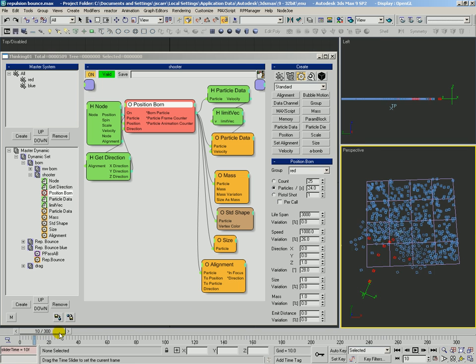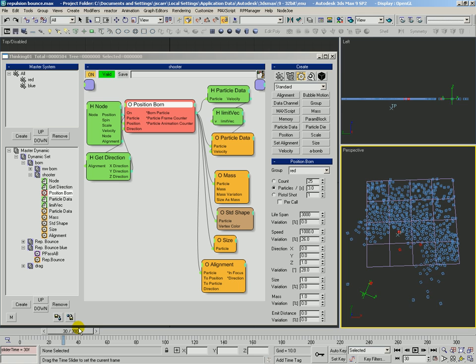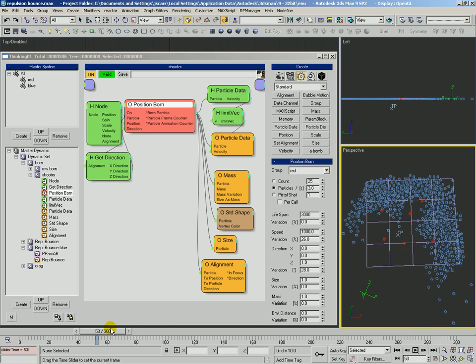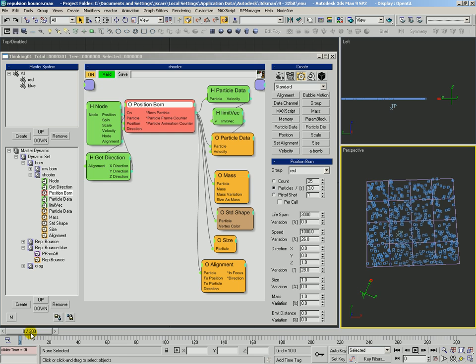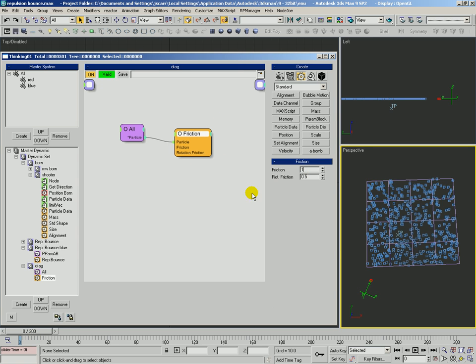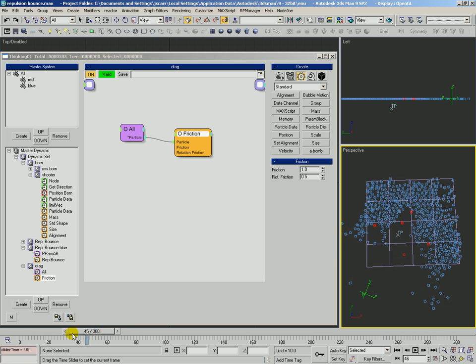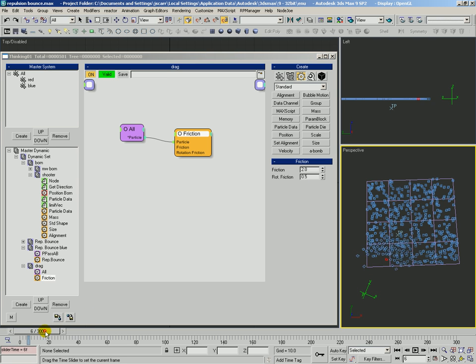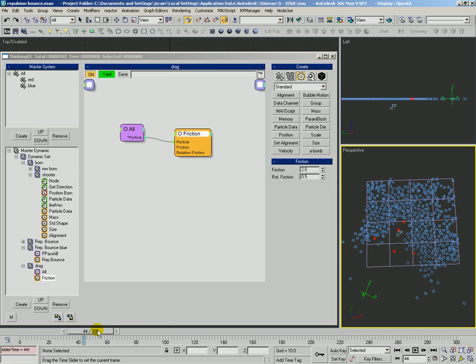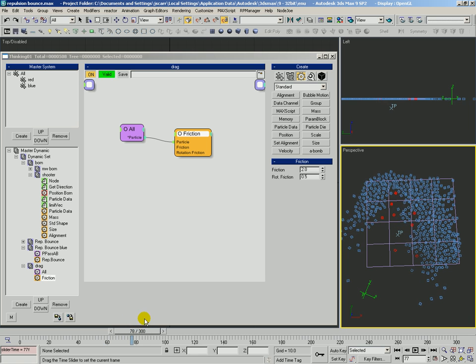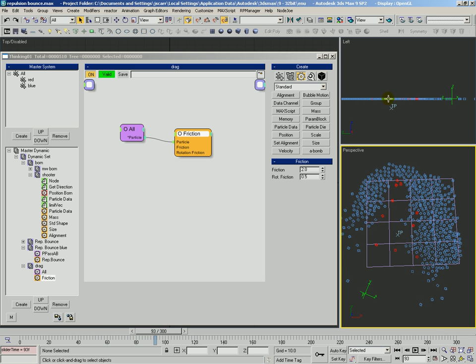Let's set this up, and wow, that rate's a little too fast. Let's go ahead and drop this down. Boom, knocking them in there. Now we might want the drag a little bit higher, so let's set that friction to a value of 1. Maybe even higher. Let's try 2. And we can see definitely up here that we're only emitting those red particles in the XY plane.